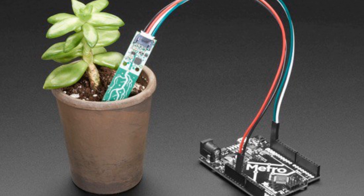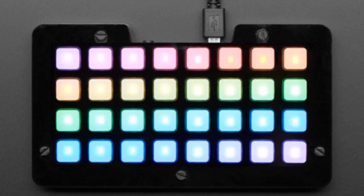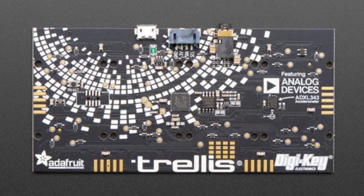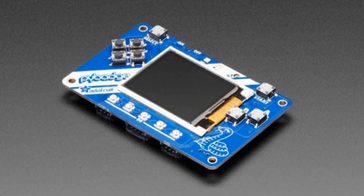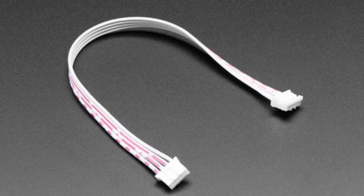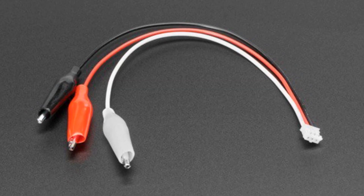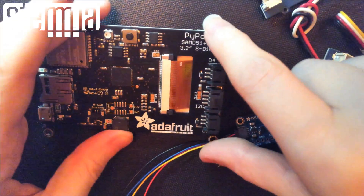In this case, we have a little chip that does capacitive moisture measurements. A lot of folks were asking — especially since Adabox 9 and 10 came out with Trellis — what are those connectors? We also have Stemma connectors on the Pi Badge and the Pi Gamer. I really like the JSTPH because you can have alligator clips on the end. I have three-pin and four-pin connectors. The four-pin connectors are always I2C, and I decided to stick with only I2C to make it really easy to connect devices. Also, almost every sensor these days is I2C.